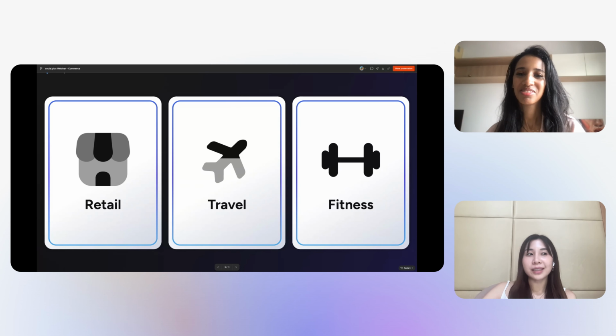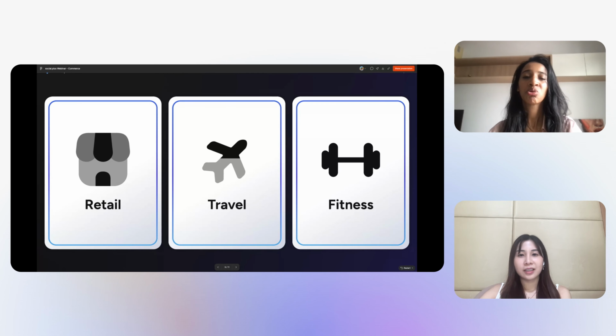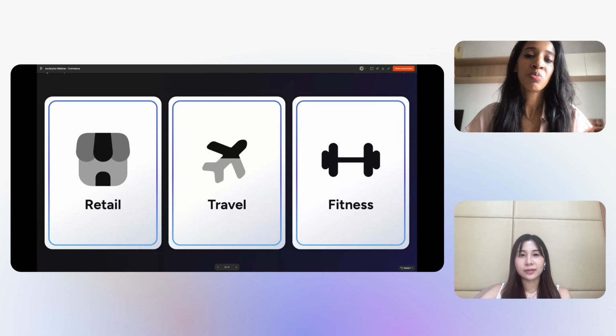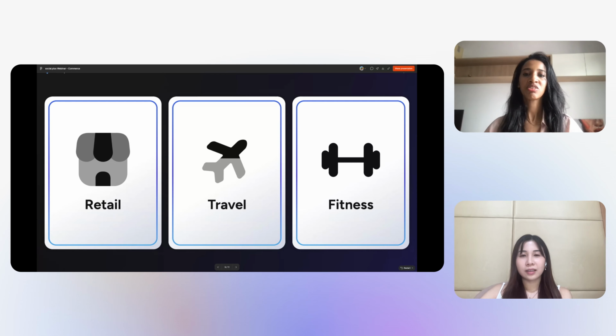I love that accountability concept as well. Do you have any other concepts in mind that you could recommend to other fitness and wellness folks? I would say also recovery, because fitness goes hand in hand with recovery. It's really important. One way I see it is that a coach can create a recovery focused group in the community. And there they can share and tag products that support recovery, like foam rollers, supplements, etc. They can also tag classes with stretching and help with the full recovery. So that could be one use case of how the fitness industry can use this.